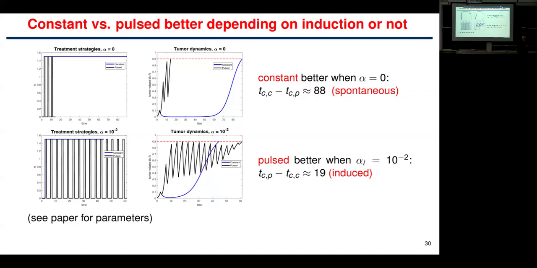Yes, Dominique. Would that picture stay the same or change if you assume that the mutations that are induced by treatment occur during division? There's no cell division as such in this picture, right? So if you assume the population is asynchronous, then in the end, it's just changing the rate at which you're killing. So I'm not sure how I would model that. I was thinking in this model, rx times 1 minus x over k. Yeah, let's talk offline.